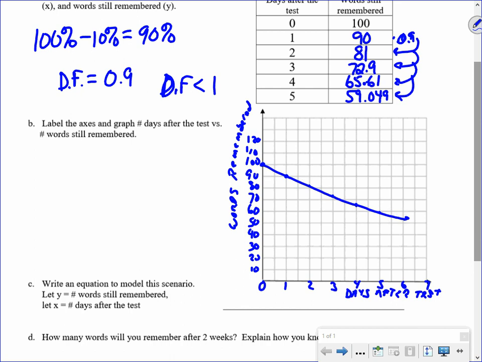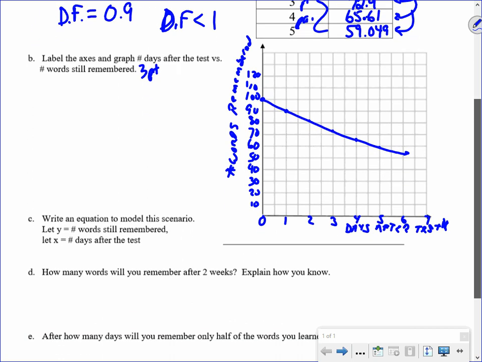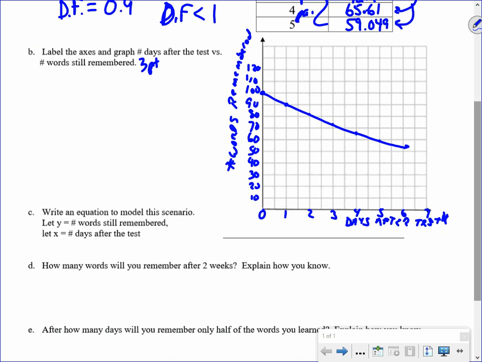So on the actual quiz, these values that you wrote in are basically worth a half point each. This whole section here will be worth 3 points because obviously you want to label the graphs, and then you also want to get the graph correct. So now we need to write our equation. Well, remember, the general equation is this, right? And B is either your growth factor, or now it could also be your decay factor. And A is your starting point or y-intercept.